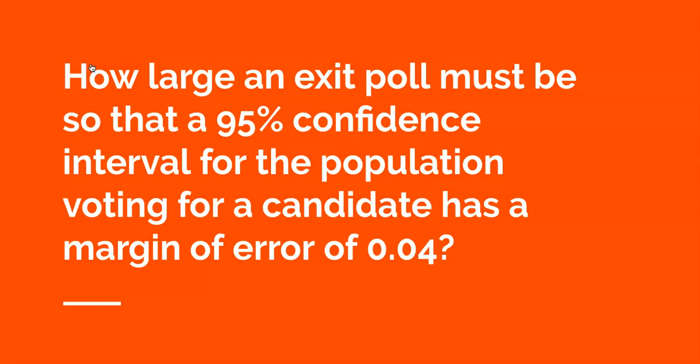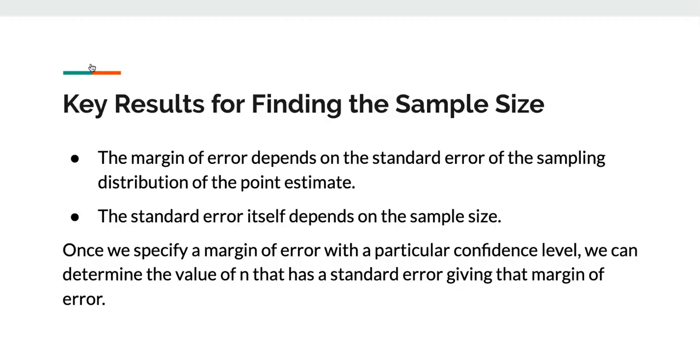So what we can do is, well, this is what we're going to do in this section. The key results for finding the sample size. The margin of error depends on the standard error of the sampling distribution of the point estimate. Oh, it's a very heavy sentence, but let's talk about this.